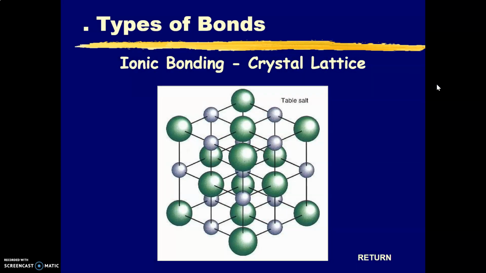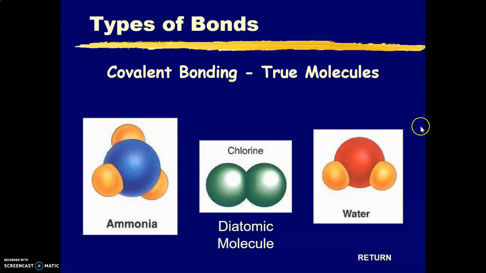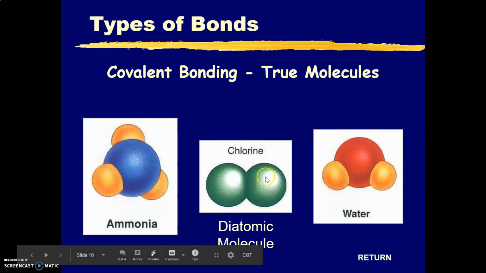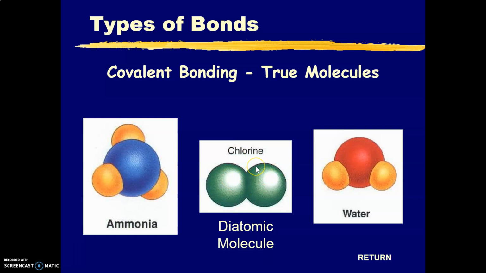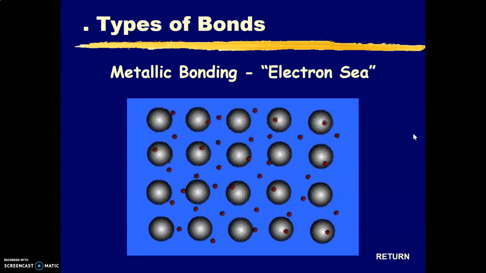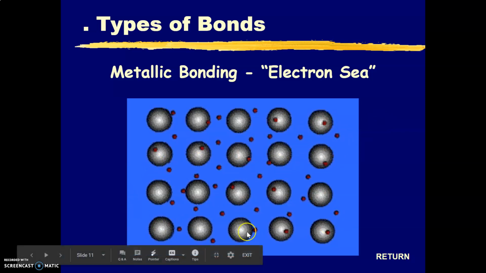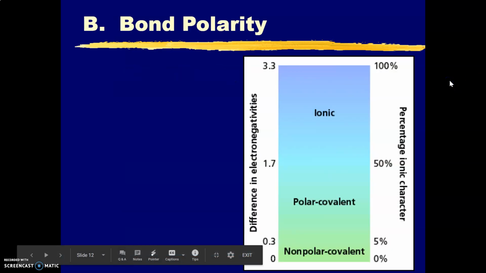All right, let's take a look at some of these things here. This is what a crystalline lattice looks like for ionic bonds. You can see how it's set up. It's nice and structured. In covalent bonds, we have something like true molecules where they're kind of sticking together. This is a diatomic molecule, which you'll learn a little bit later about in this unit, where it bonds to itself. Here's an example of ammonia and water. And this is the picture of metallic bonding and those sea of electrons that kind of disassociate and float around all of the nuclei of all of the other metal atoms.